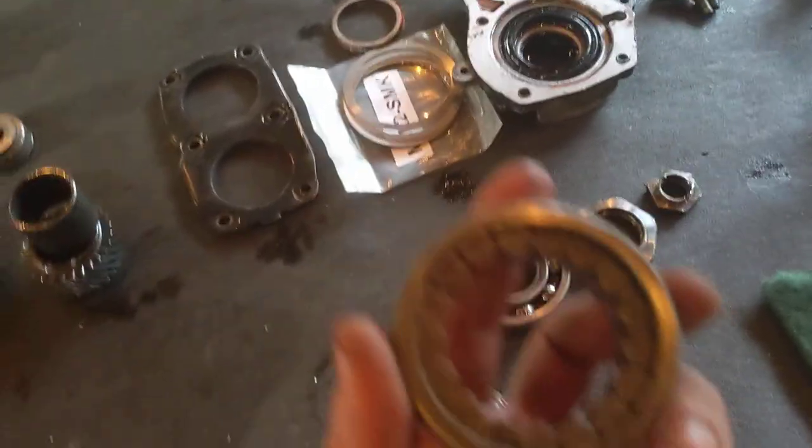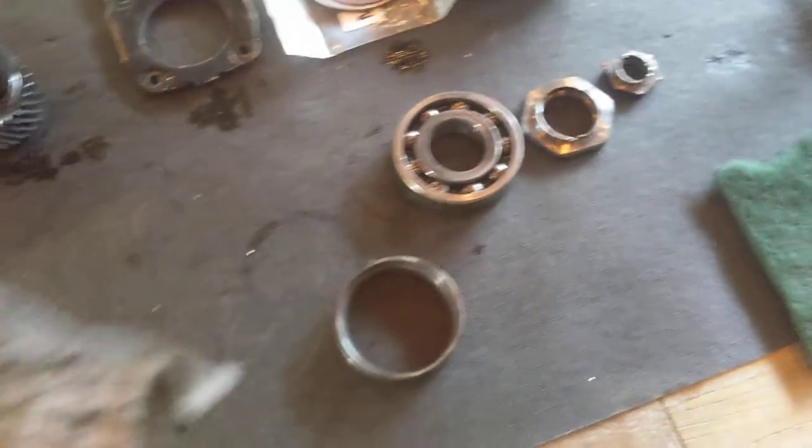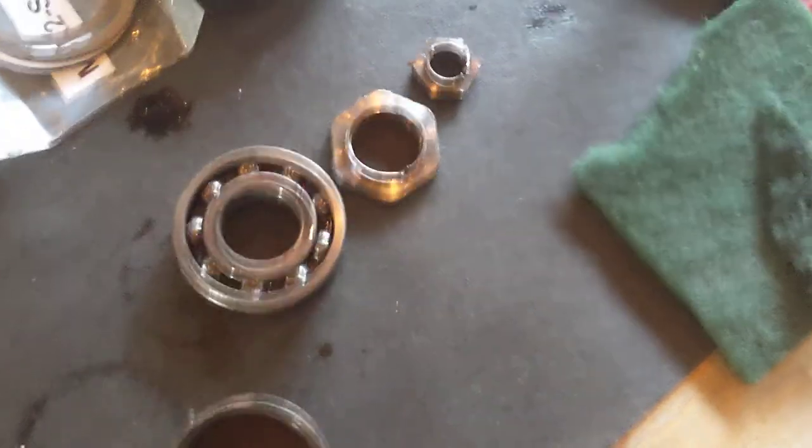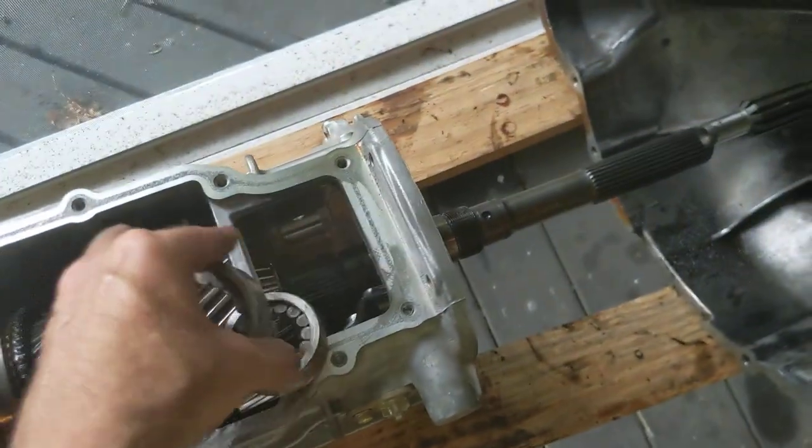So now I'm going to put in those roller element bearings that I showed you before that are all worn out. I'm going to put both of those in. So here's the one, and the other one is floating around here somewhere. I was talking about it. There it is. Nope. I'm going to make you wait. There it is. See, I made you wait while I go through and find these two. So the small one will go on the back end, and the big one will go on the front end. So in just a second, you'll see those on.